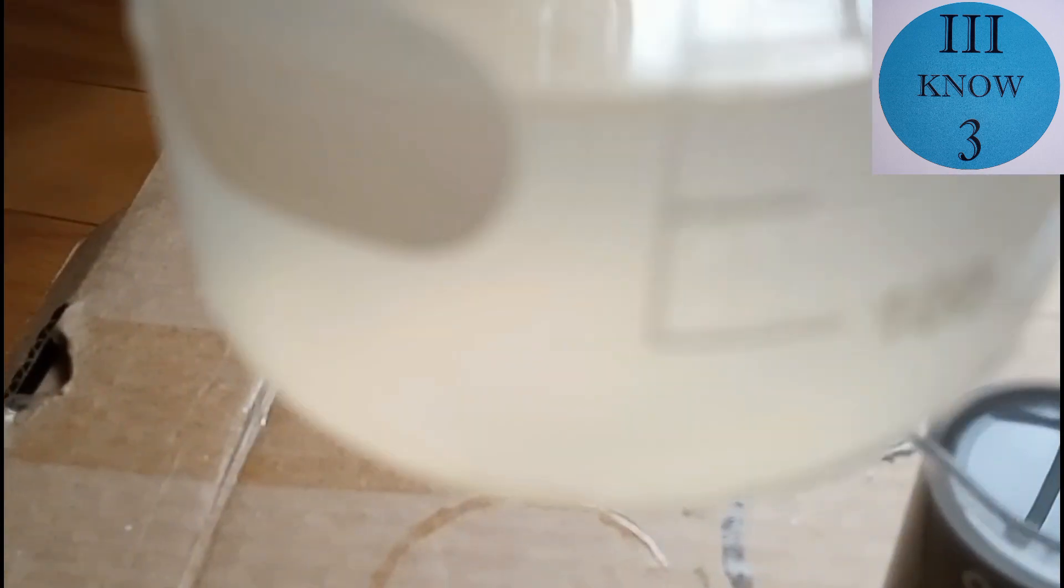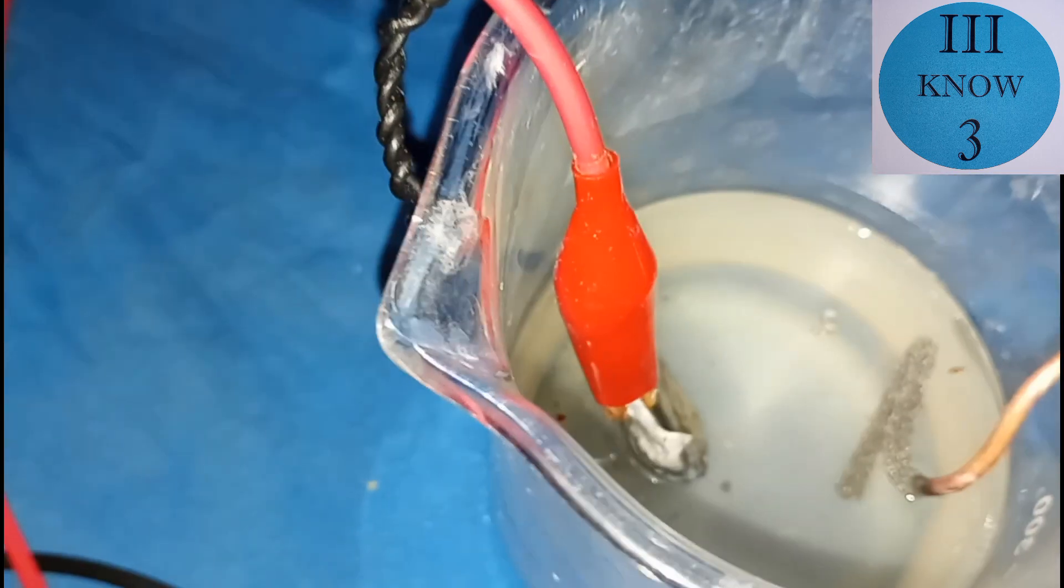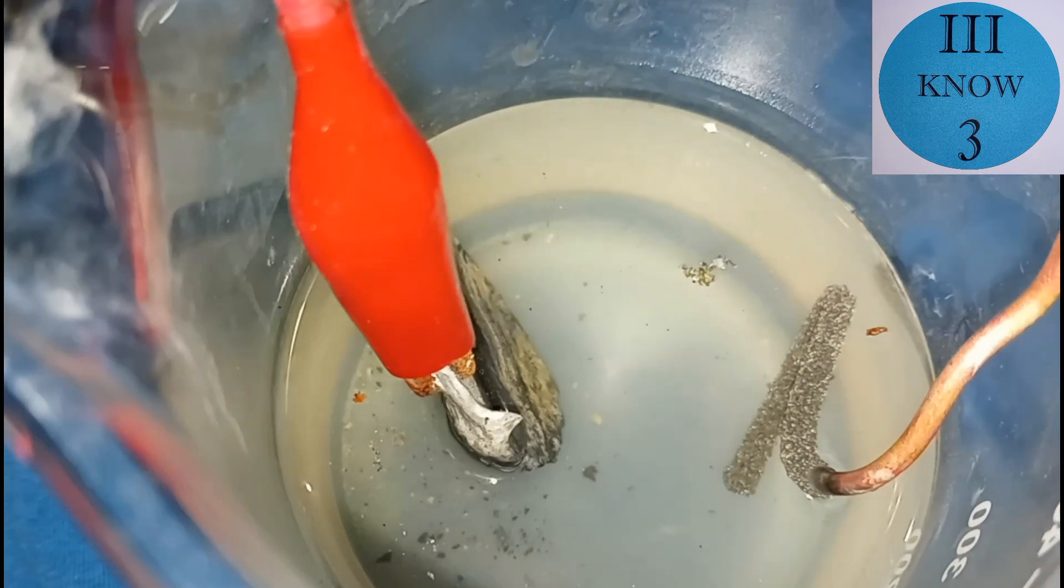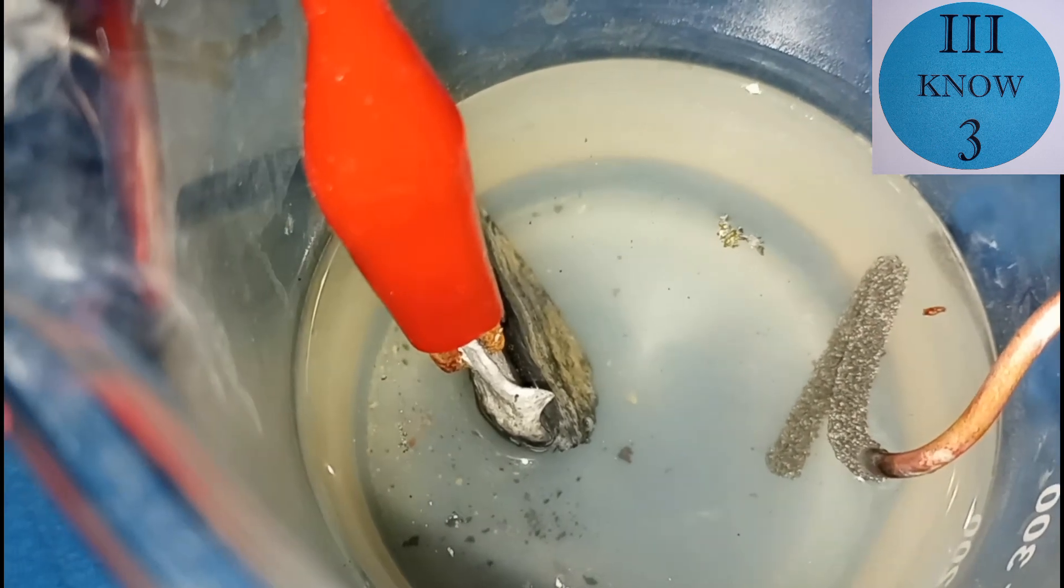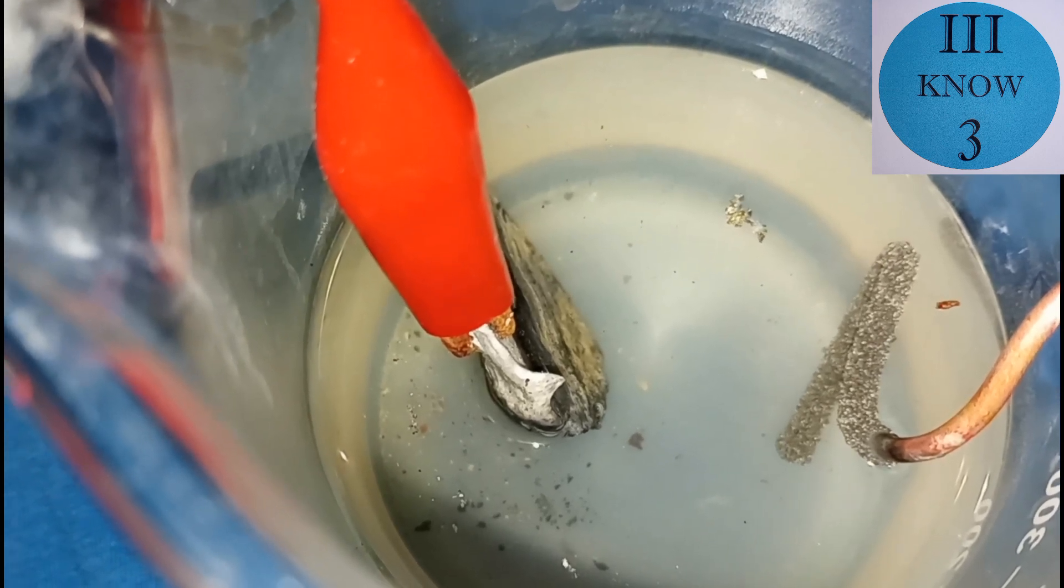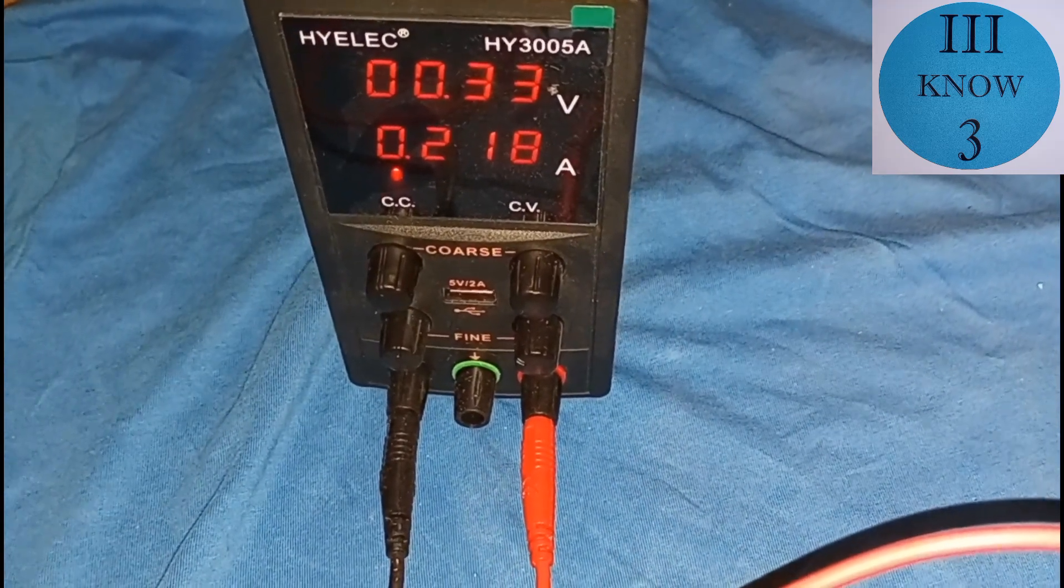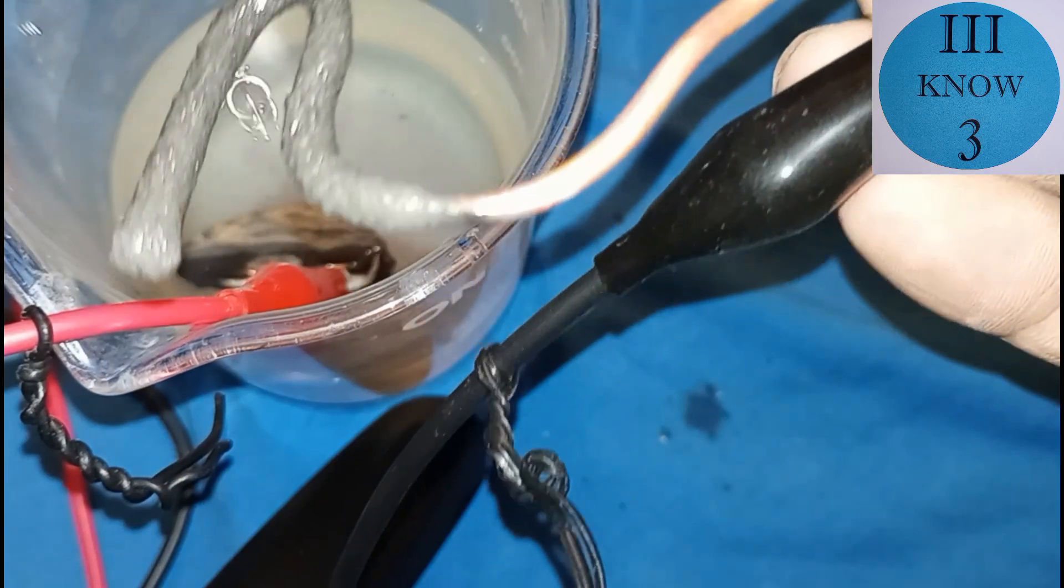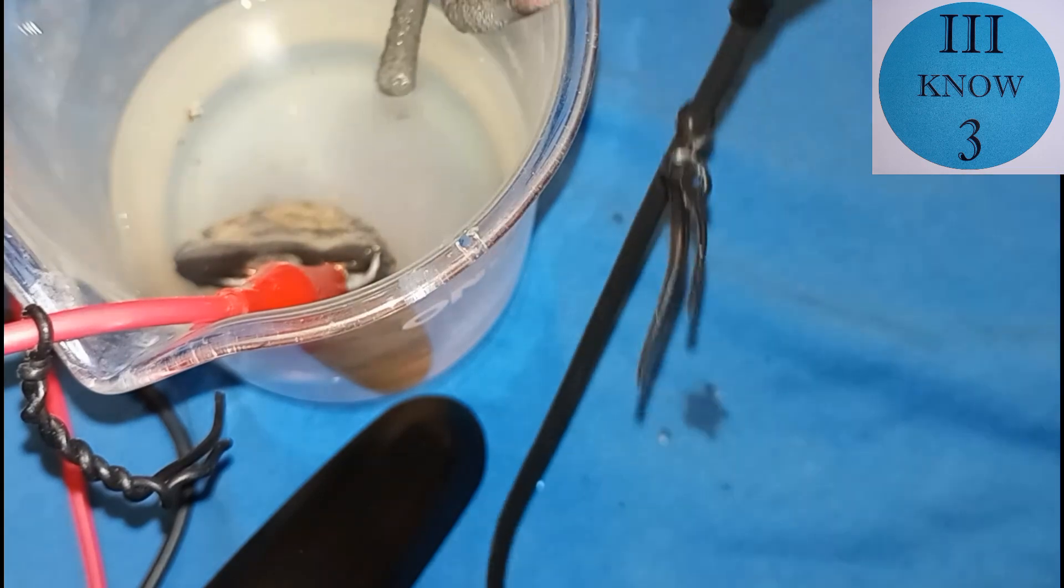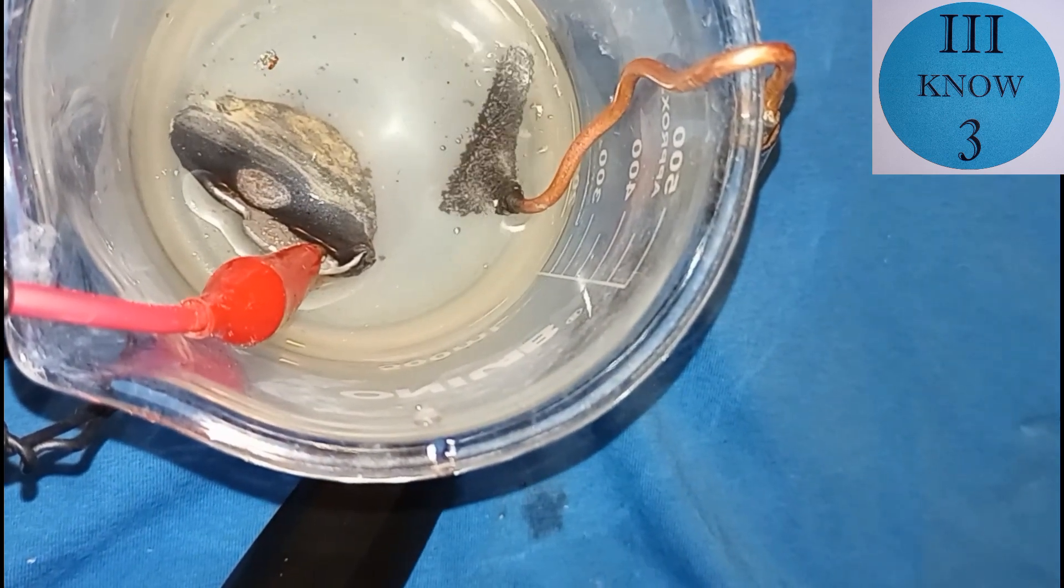So I took the electrolyte solution and decanted off the top and you can see it's pretty clear. And that should be stannous chloride. And this is everything that was on the bottom. It's obviously dark. Not really sure what's in it. So I thought that since I had this really clear solution of what I thought was stannous chloride, that I would re-hook up the power supply and the cell and try to see what would happen in a small beaker. I didn't have time to do a full setup, so I thought I would try a smaller scale. I had the power supply set a lot lower this time because I thought that maybe a slow growth would provide a better product. And in looking at it, it may have been a little bit improved, but for the most part, it looked like the same mossy tin that I had been growing so far. Since the results were about the same, I thought I'd end this test and start over the next day with a slightly different approach.